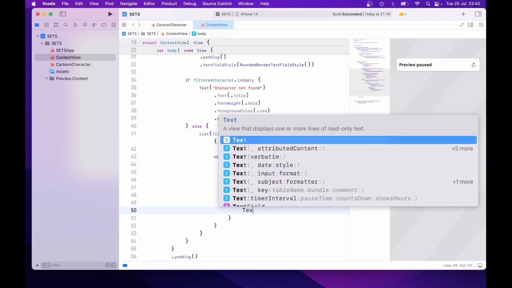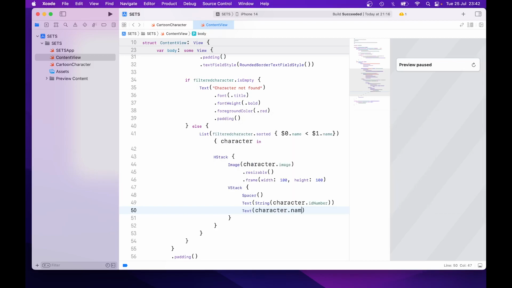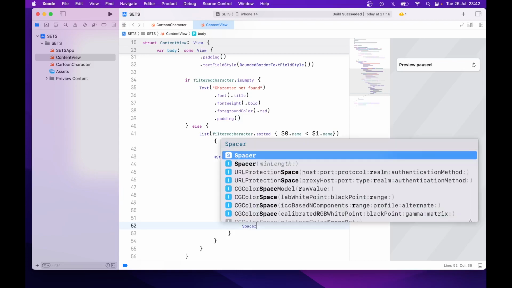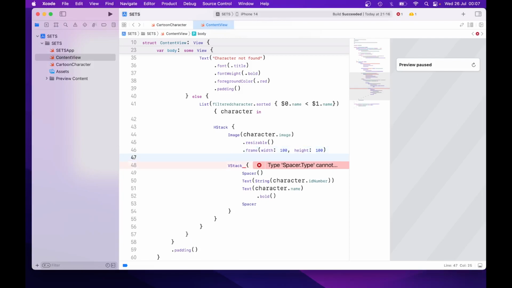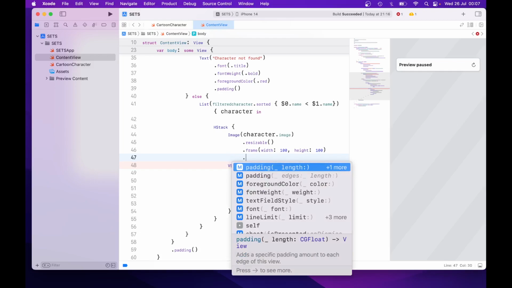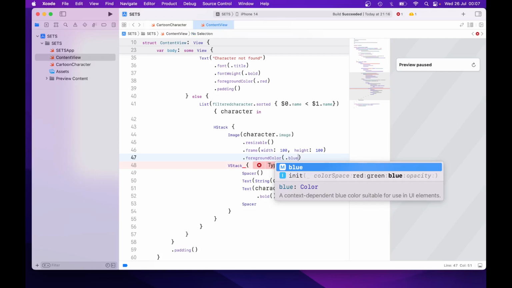Text character dot name dot bold and spacer. We also need to enter a foreground color of blue on line 47. So just type in dot foregroundColor dot blue.